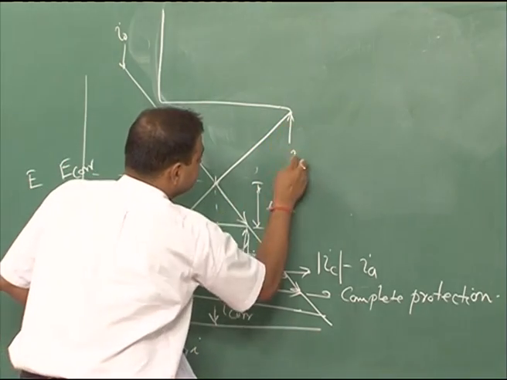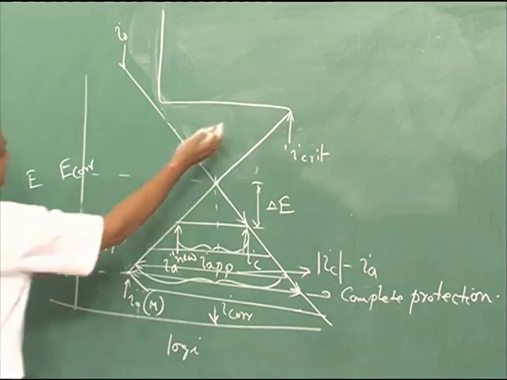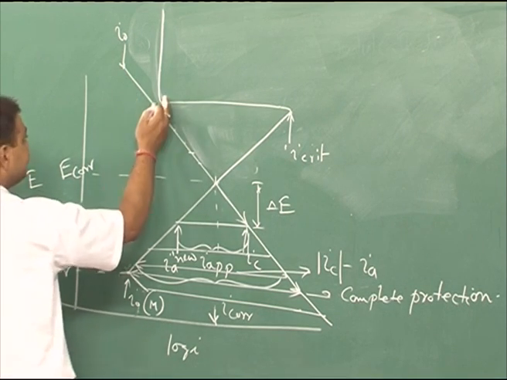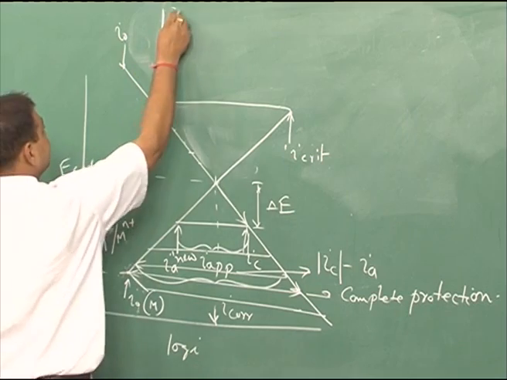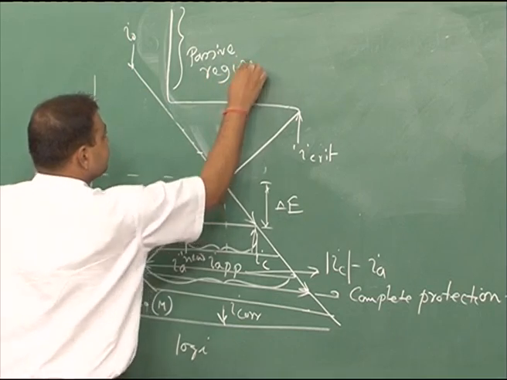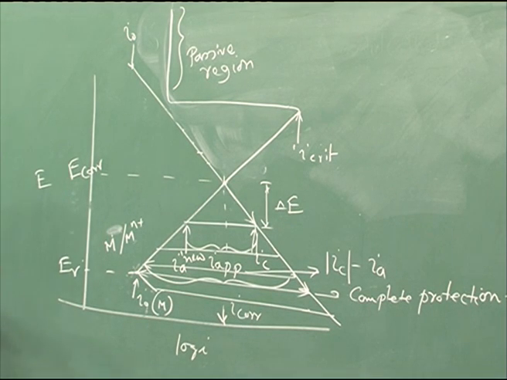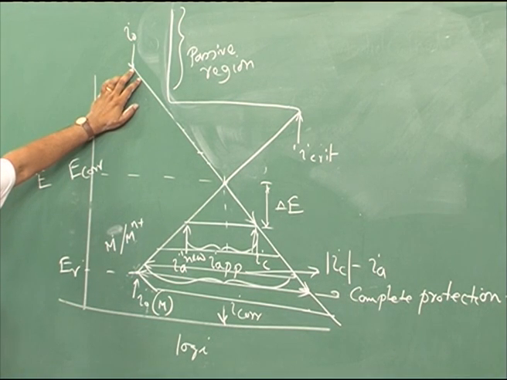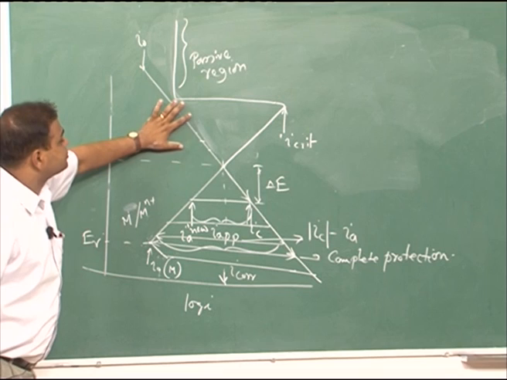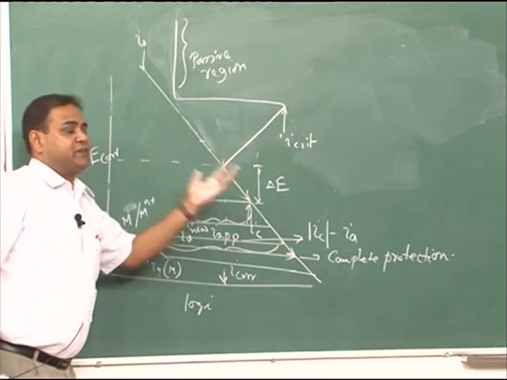I critical, the anodic current density will go towards the left side, and finally it will attain a passive region. This is nothing but the passive region. Fine. Let us say the situation is like this. This is my cathodic polarization line, this is my anodic polarization line, and with this we have also seen that, by mixed potential theory, the system will go to this point and it will remain there.